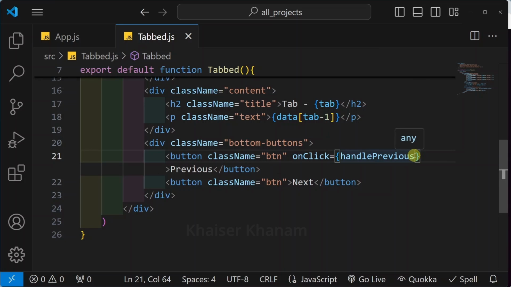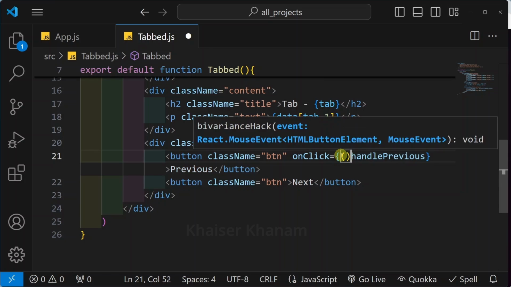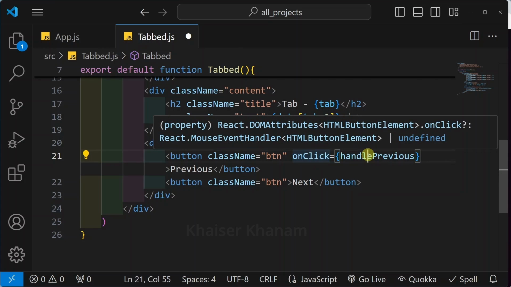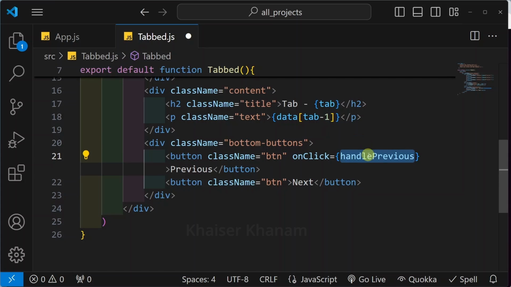Again, directly we do not have to call it. As soon as we call it, immediately the function will be called. And if we do it in this way, with a callback function, this is exactly the same as this one. Even if I don't write this, everything is going to work. If we write it, then also it is going to work, but we are repeating the process. So instead, directly we are passing our function name. Only when I click on this button, this function has to be executed.